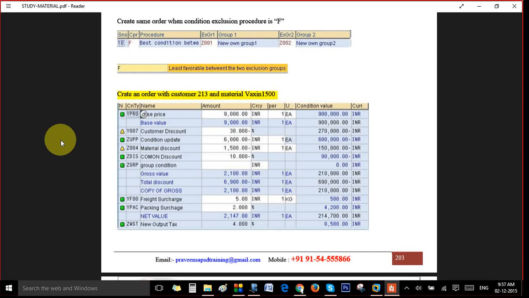Coming to debugging, as I told you, you should know the process: how a debugging process will be, where we put the breakpoint, where we actually enter the transaction /h. You should have that. Why? Because we cannot expect, and we don't know what errors will come in your project. So we need to know the process. In interviews also they will ask the same thing. The basic debugging knowledge they expect is where you put the breakpoint.